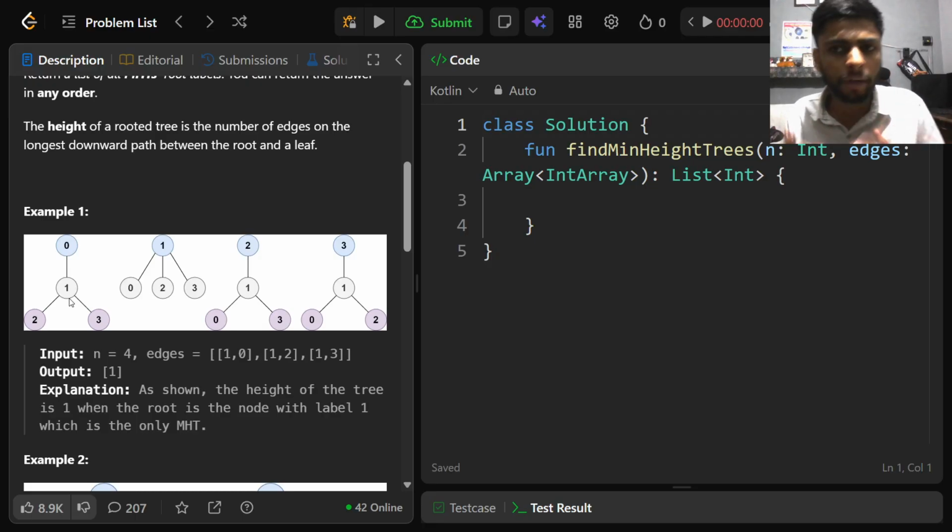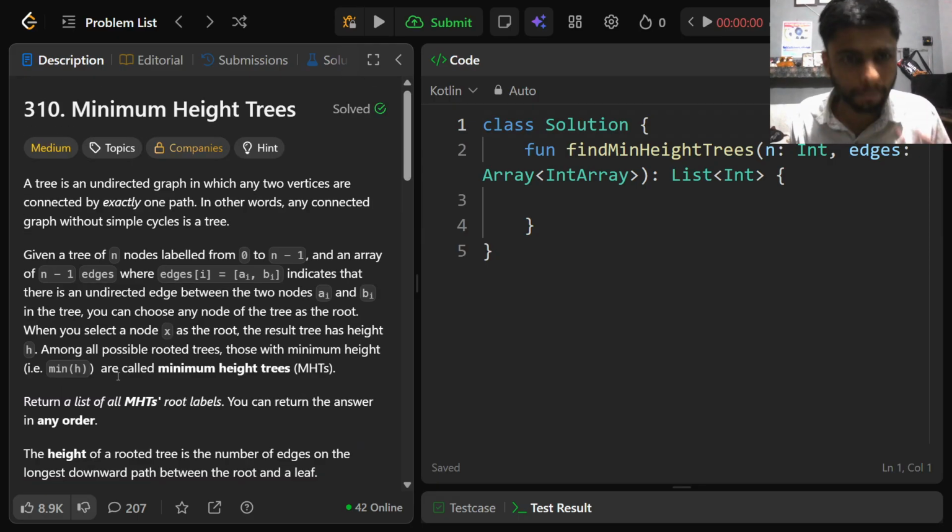So we have to get rid of those as well, and we just keep doing this process. We keep cutting down the leaves until we have 1 or 2 nodes, and those are going to be the nodes that I need in my result.